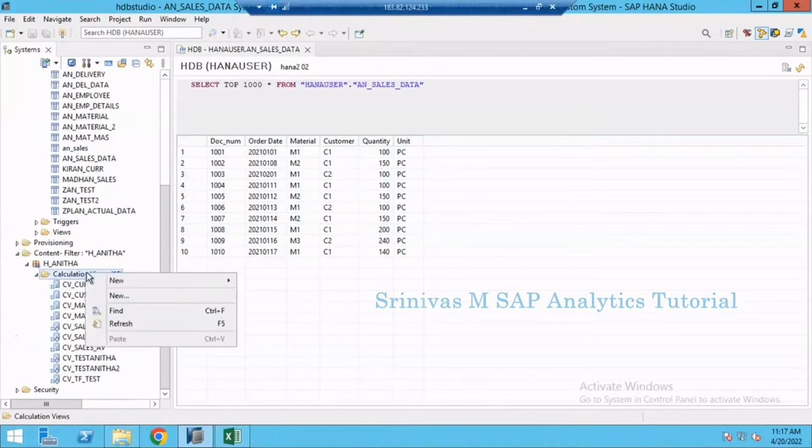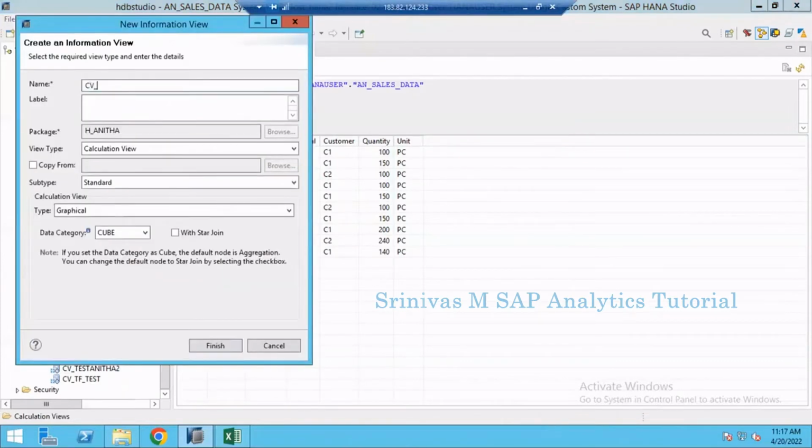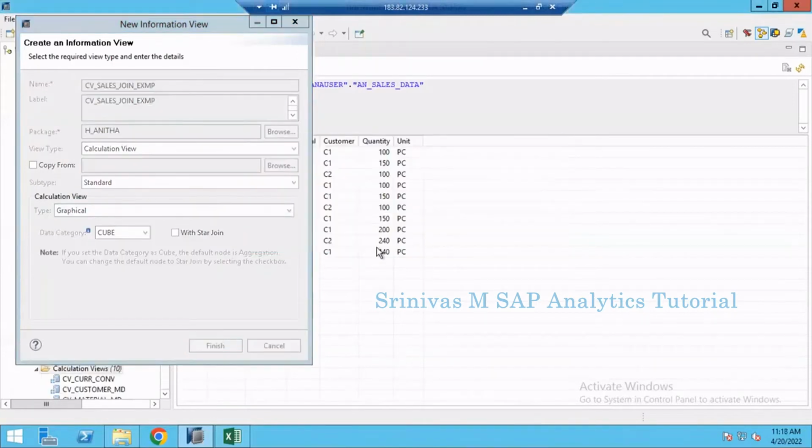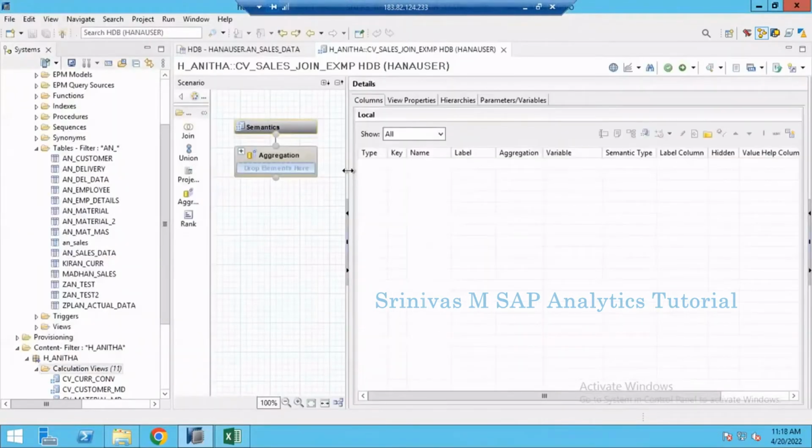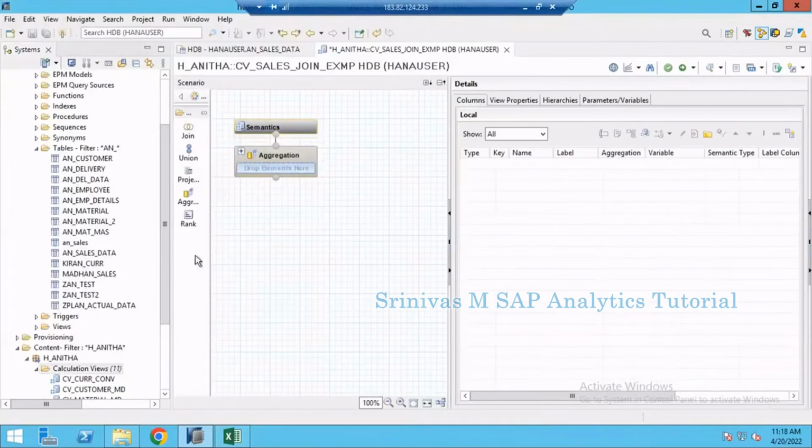Right click on calculation view, new, CV_sales join example. I am creating a calculation view. Click on finish. To bring any table information into my calculation view design, first of all I need to take a projection.